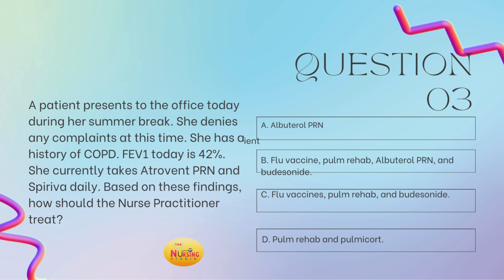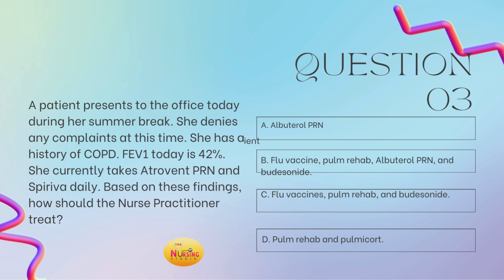42% is the severe stage, stage 3, right? We have stage 1, 2, 3, and 4 in the GOLD COPD stages. Stage 1 being mild, stage 2 being moderate, stage 3 being severe, and stage 4 being very severe. And looking at the FEV1 helps you to gauge which one they're in, because think about it, in the severe stage of 3 that we're in here, it just goes down. So in the mild stage, it's greater than 80%.